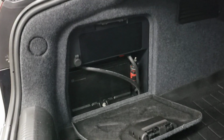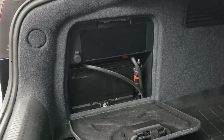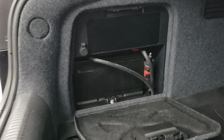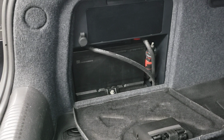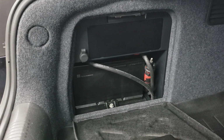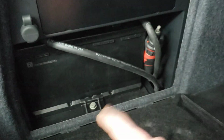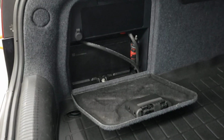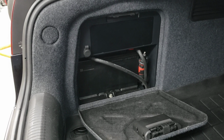But this is the new battery setup. So in here, same spot that I had the lithium ion battery, the Antigravity ATX30-RS, but I've replaced that with an H6 AGM battery. Now, this is a Duralast from AutoZone, but the AGM batteries are really nice quality stuff. And I've got my positive and negative leads going down, essentially tapping right into where the factory battery cables connected to, which is right behind this little vent back here.